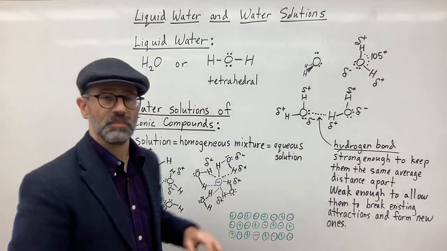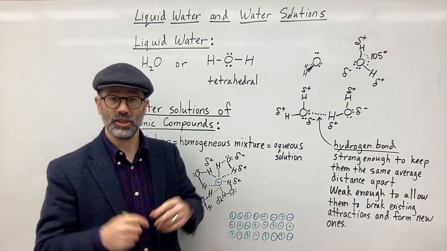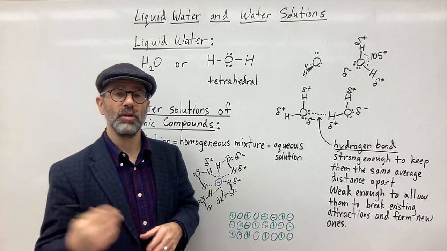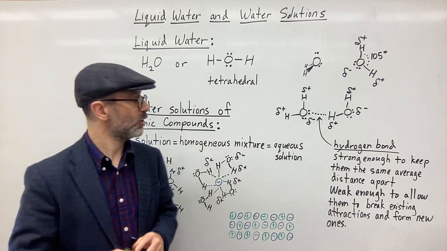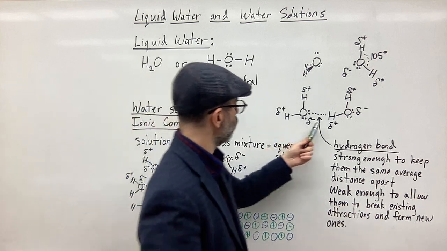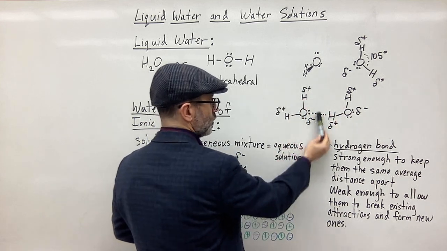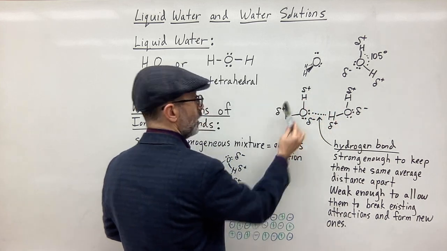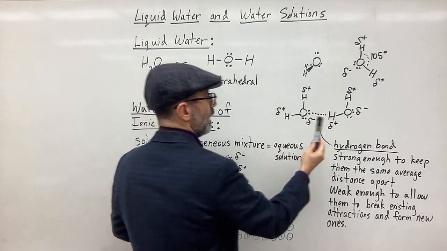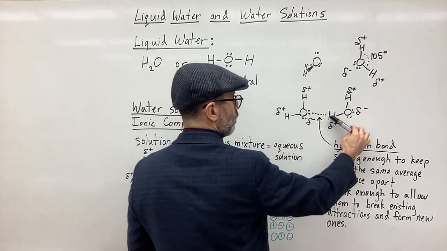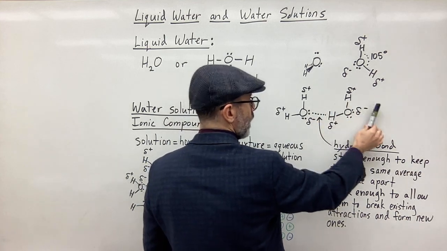So why is this important? Well, it's important because this allows for water molecules to attract each other. The positive side of one molecule of water can attract the negative side of another water molecule. And so that's what I have drawn here. Here I have one water molecule. It has the oxygen on this side, partially negative, and then on this side you have the partial positive hydrogens. And then on this water molecule, you have the partial positive hydrogens on this side and the partial negative oxygen on this side.